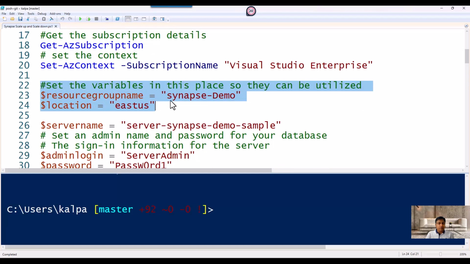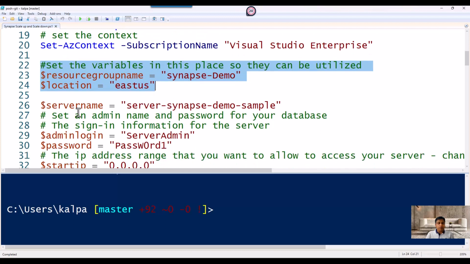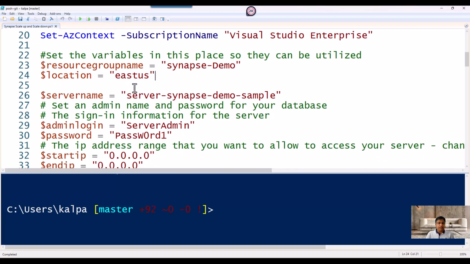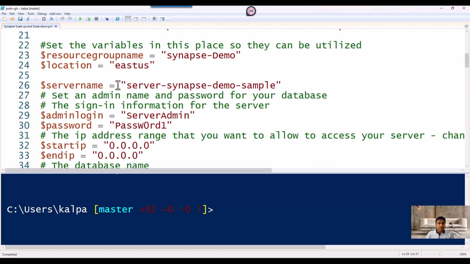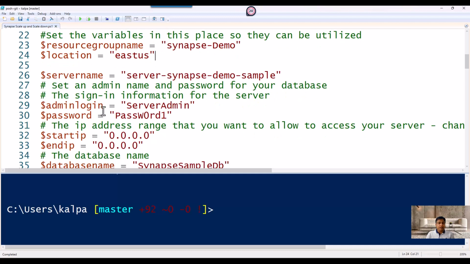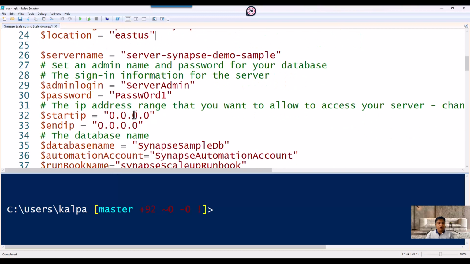Now here we have provided a couple of PowerShell variables, and if you see it, I am first creating a resource group in this East US location. For Synapse Analytics, first we need to create a server, and this is the server name. Then I need to have an admin login and password for that server, and I need to allow the firewall for the start IP and end IP.